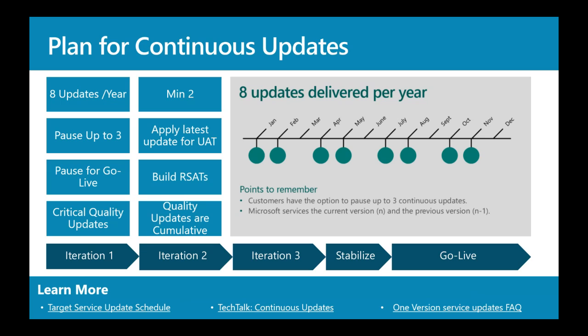It means that when you run into an issue while you're still on 10.020, and you have the ability to pause 3 consecutive updates, so okay, that's fine from that part. You can log a support ticket, and if there is a critical issue and there is already a fix available, of course you can install that fix. But if there is no fix available and our product group still needs to create a fix, that fix can only be created on the N and N-1 version. That means that in a critical situation, you will be forced at that moment to update, and you still also need to do your regression testing. So that becomes a very stressful situation.